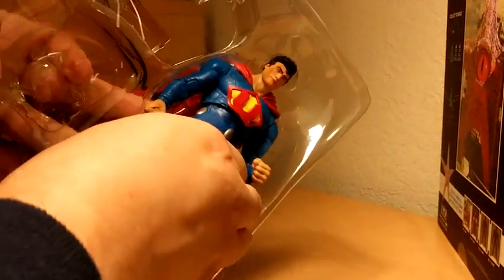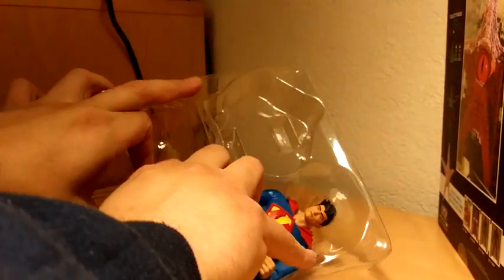These little plastic cables here, I need to cut. Turn them out. Some on the wrist too, one on the arm. Oh, this cape is sticking out, so you can take him out. Ribbon him. That was difficult to do. Okay, we have a Superman here.